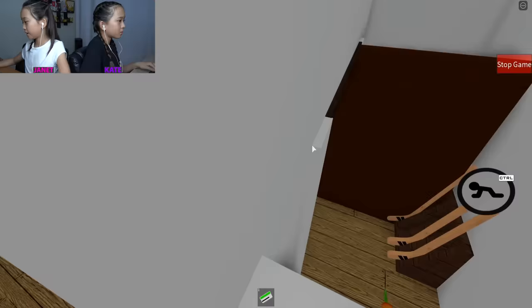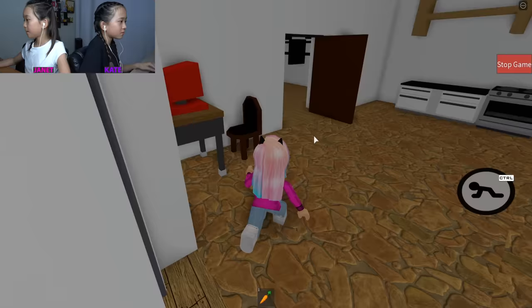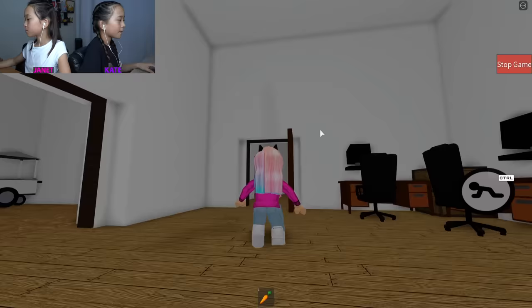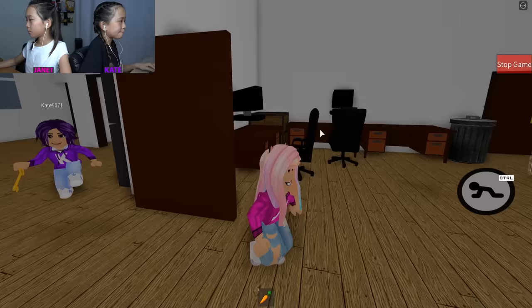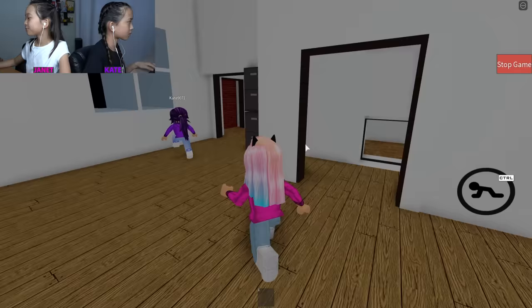Oh, I got the yellow key! You did? Yes. Can I get the white key? Yeah. I'm coming. Georgina, go. Got it. Okay, now we can escape. Now I'm not gonna ever open the door. Okay.